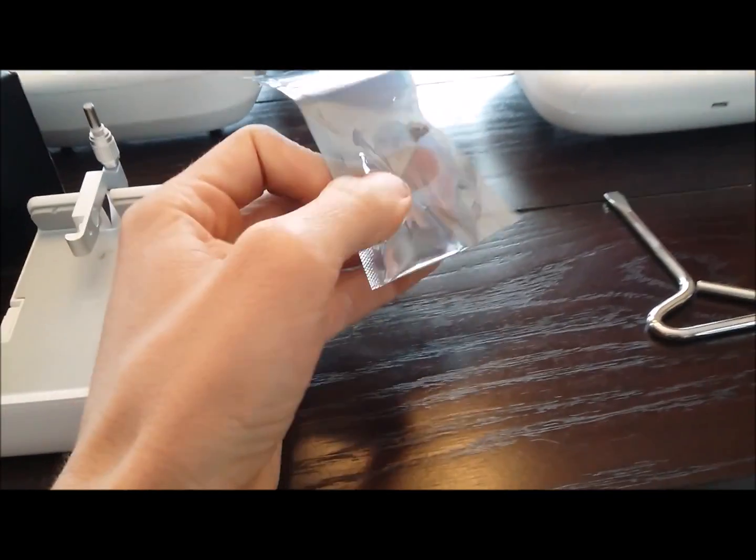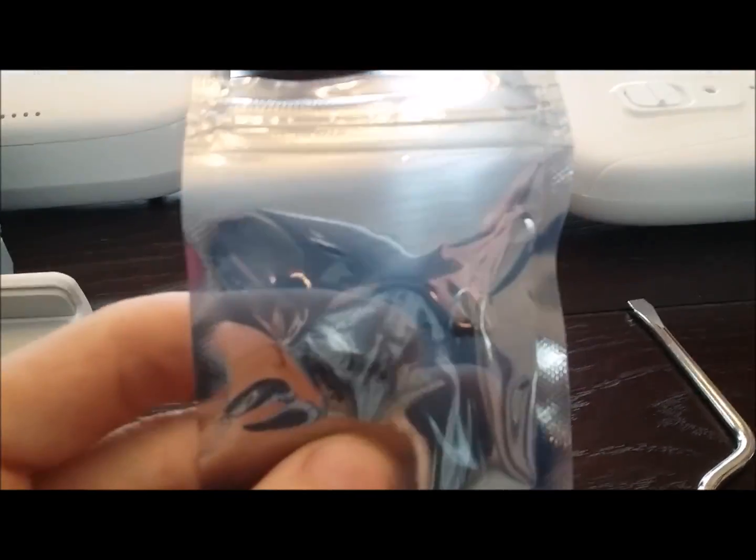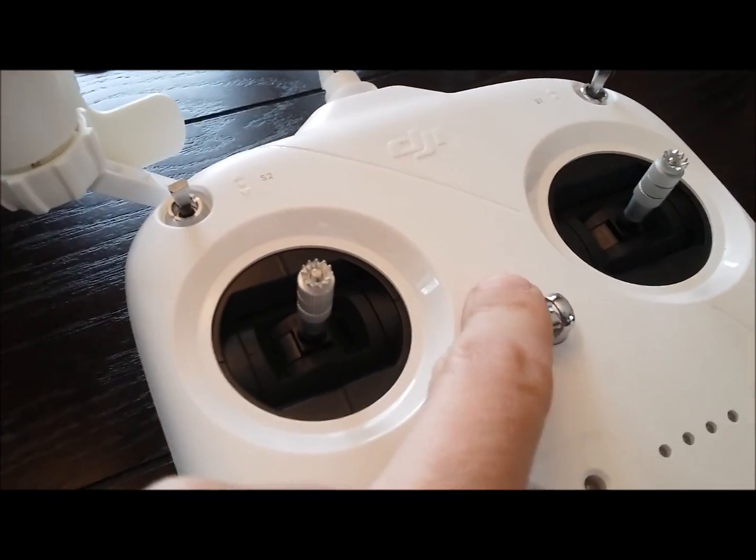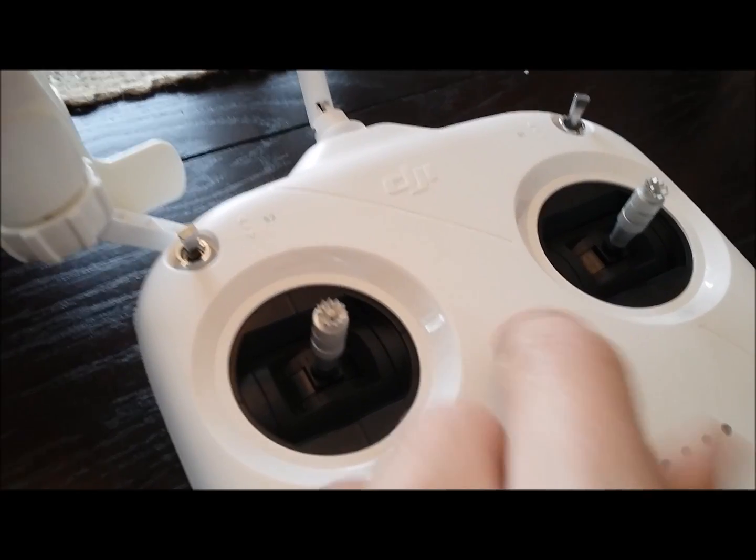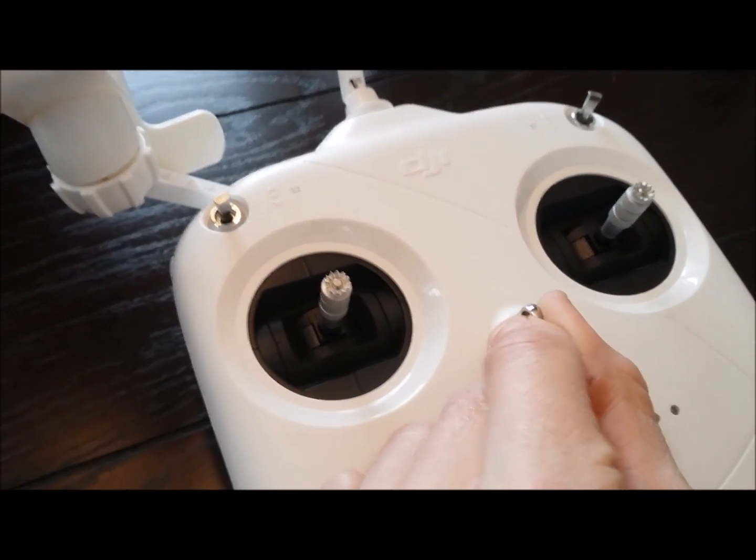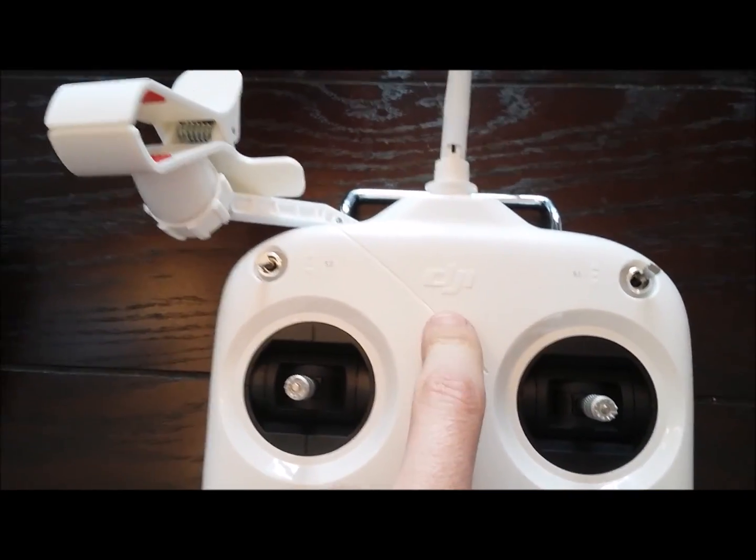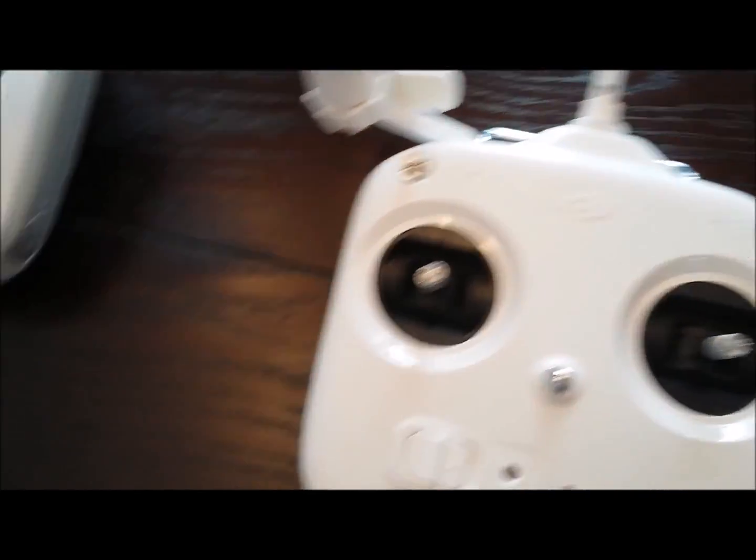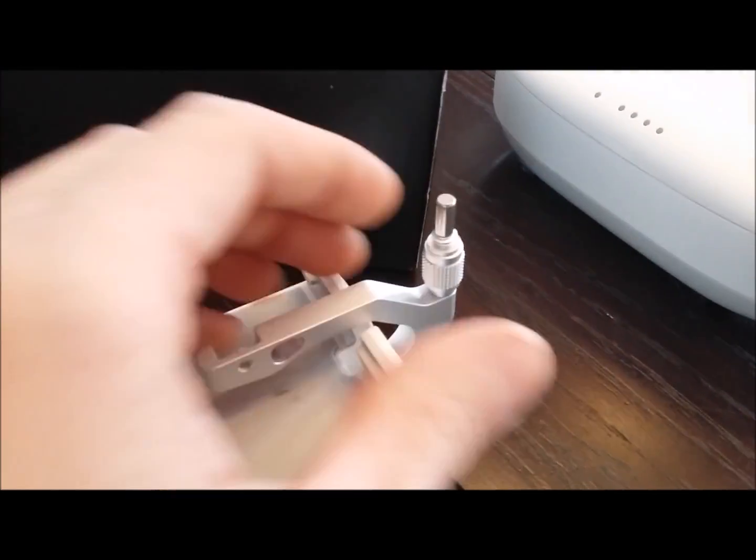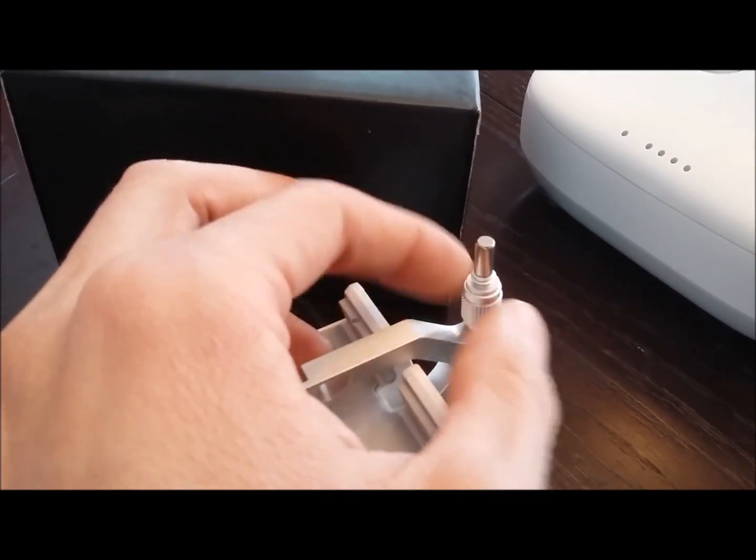It also comes with this little nut. That's going to go through this lanyard connector here and so it's basically going to bolt the bottom portion on right there and we're going to have to drill a hole in the center of the plastic here to make room for this threaded piece that's going to fit on right here.